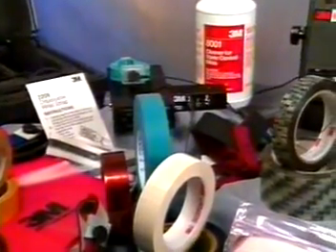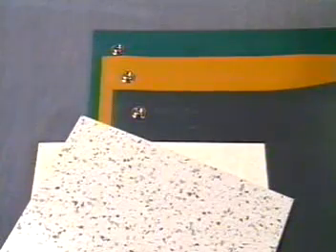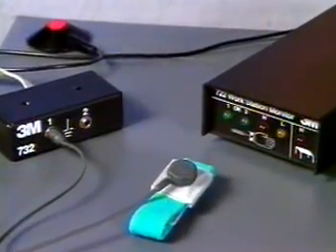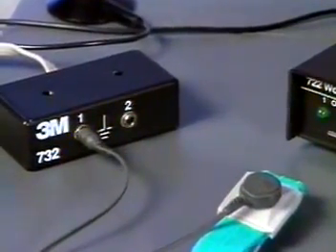We also offer a full line of anti-static devices and equipment, everything from durable static shielding bags that can be tested so you can be sure they're safe, to wrist straps, static safe surfaces, and even monitoring and test equipment, such as the ultimate in static safety, the 3M Continuous Monitoring Wrist Strap System.